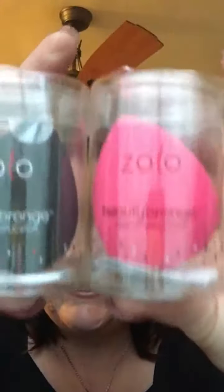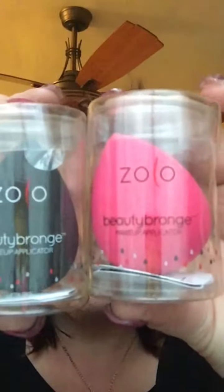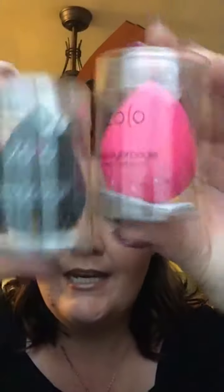Now on to my review mail — I got a few pretty awesome things. First and foremost, from Amazon Review Trader I got these blenders, which you can see are very similar to the Beauty Blender packaging. I opened one up and it feels just like a Beauty Blender — I was so shocked. I requested both thinking I'd get approved for one, and I got two, so I'm happy about that.